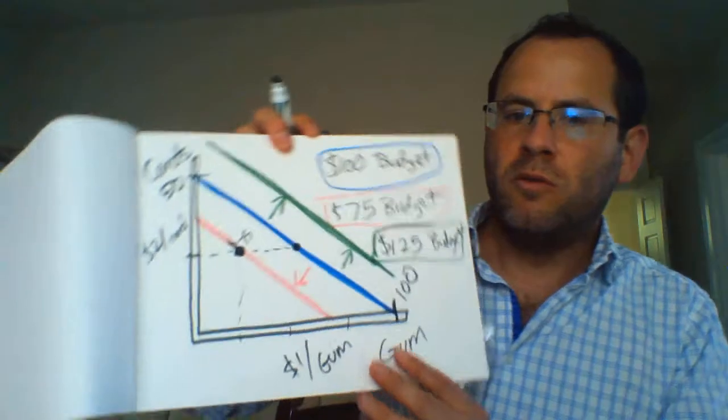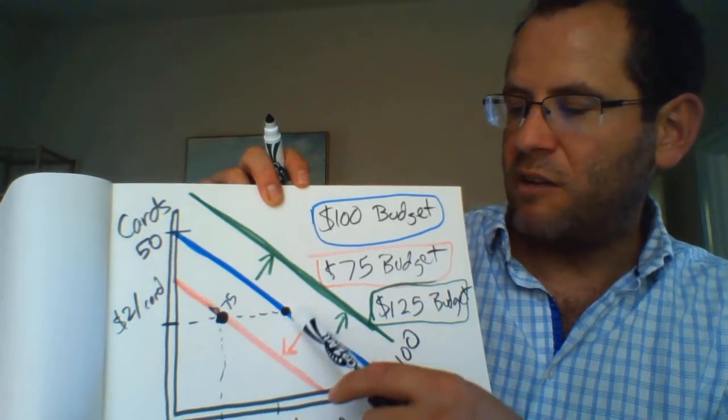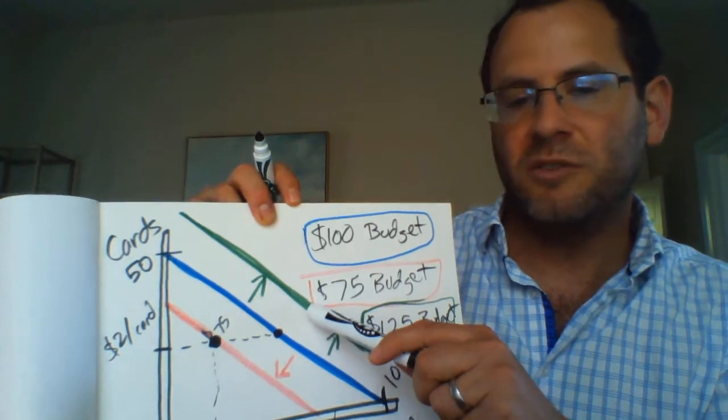What happens if we get more money? Instead of having money taken away, we're told the government is giving us a payment to try to encourage consumption in this economy, and so now we can spend $125 a week. Well, what that's going to do is shift our budget constraint out, right? Now we can spend more money, so that's the $125 budget. And I'm circling that in green so we can see where that is.